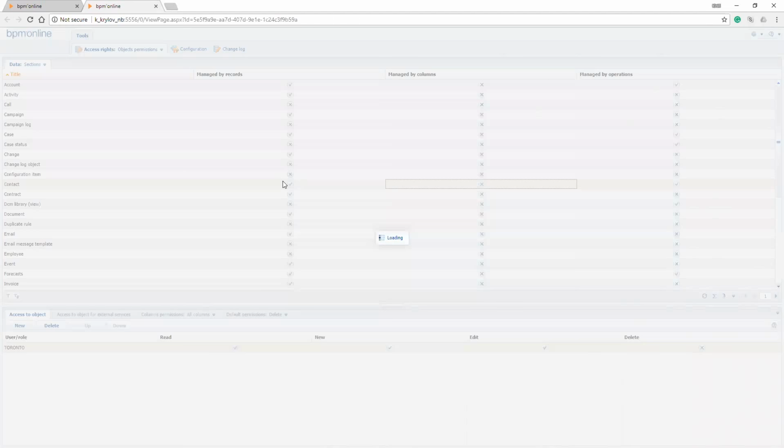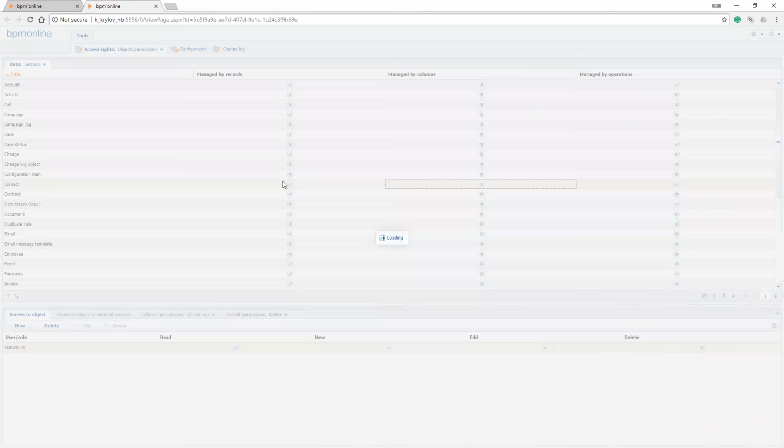In some rare cases where people mistakenly configured the entire system to be managed by columns, the performance was degraded to a point that basically we needed to intervene, right? And we needed to reset it back. So those type of permissions are reserved for specific fields.